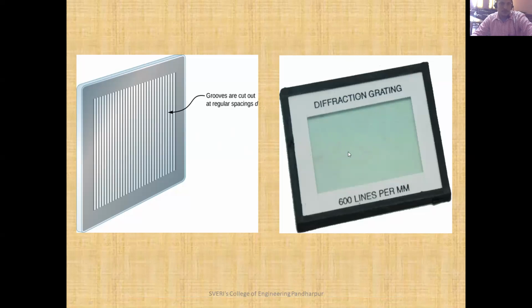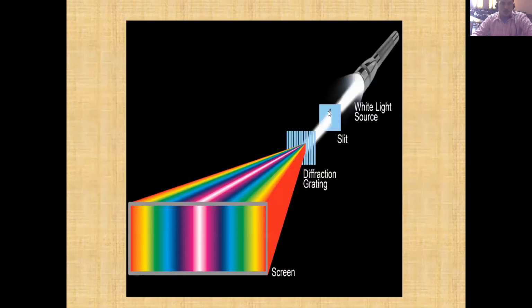If we pass that light through this glass plate, due to these fine scratched lines, what happens here? If you consider two scratches, the gap between two scratches is nothing but a transparent region, and that transparent region acts as a slit. Okay, getting this? The gap between two scratched lines acts as a slit. So here we are passing the light through thousands of slits. So diffraction takes place. That's why that grating is called a diffraction grating.